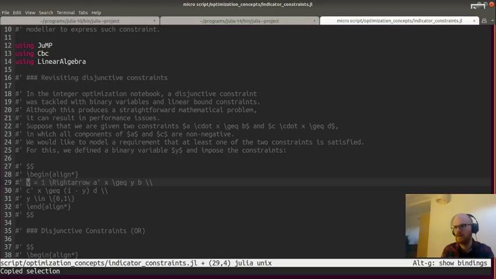So y equal 1 implies this, and y equals 0 implies, and here we can use our c dot also.